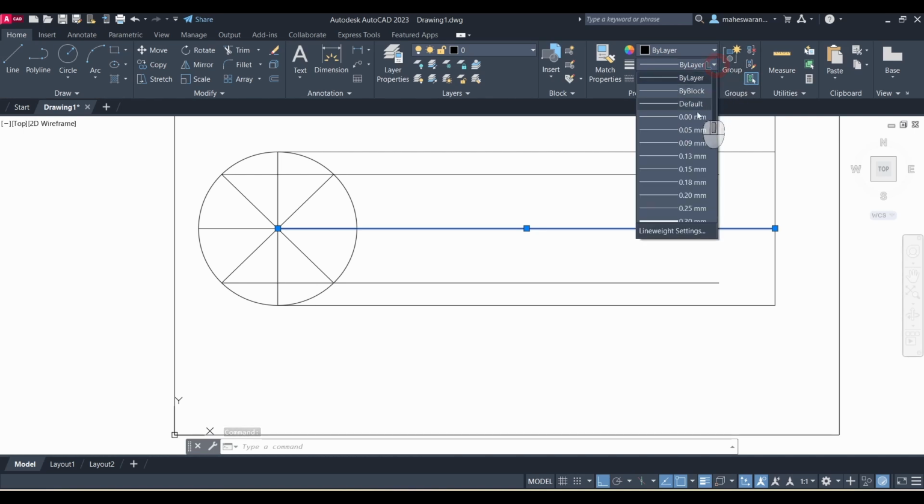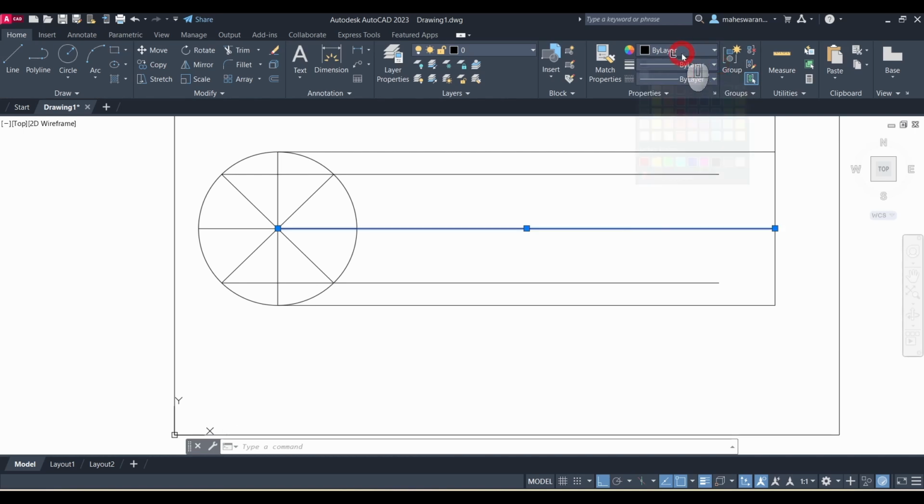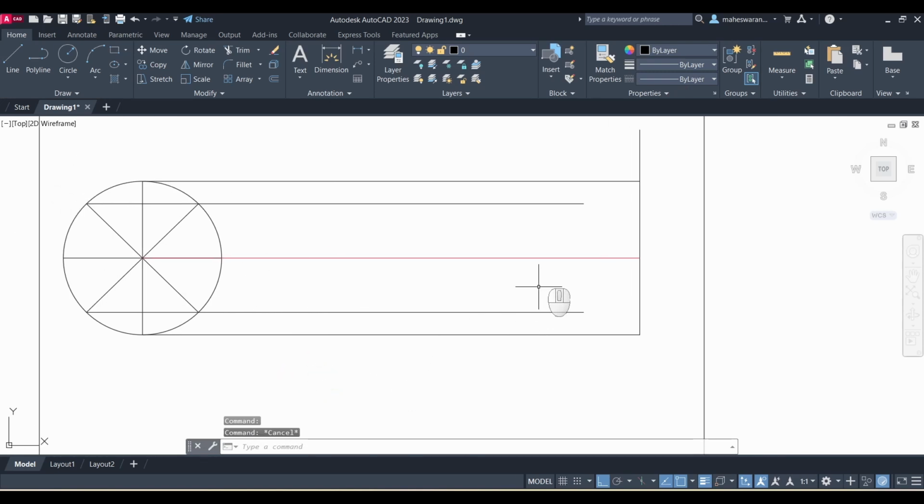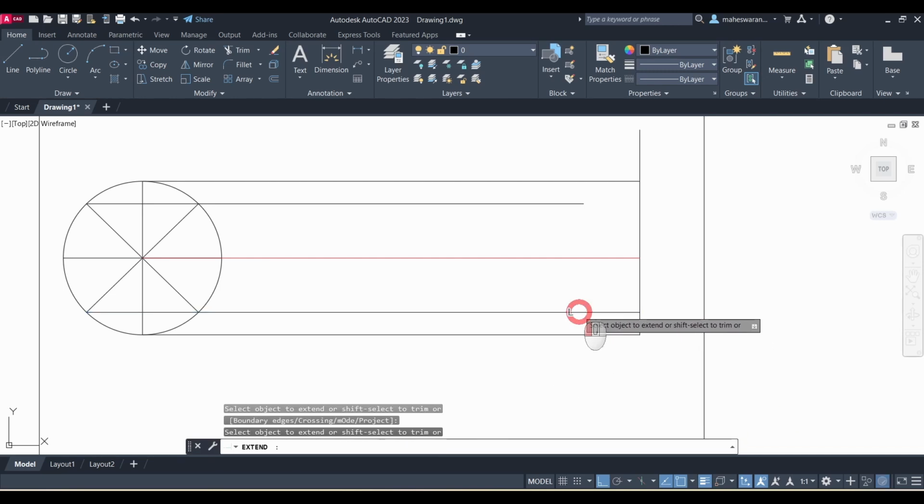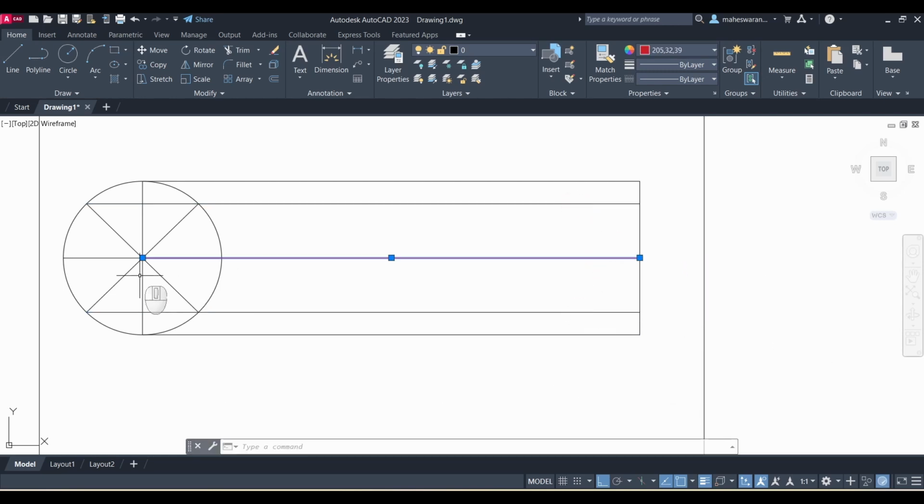Let me change the color. The other lines have to be extended to the end. So go to the extend command, EX, press enter, select the lines to extend. This line, which is 314.16 from the center, I am going to divide into 8 equal parts.